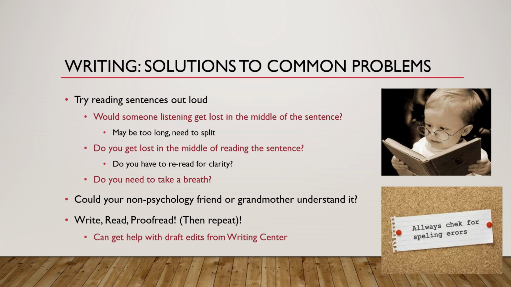On a higher level, a piece of advice for proofreading that really helped me when I was an undergrad was reading your paper backwards. Start with the last paragraph and see, does this paragraph or even this sentence make sense standalone, or do I need a lot of context to understand it? If you can't understand a sentence reading backwards through your paper, then that sentence needs to be edited, cut down, or improved in some way. The sentences should have a flow, but they should also be independent.